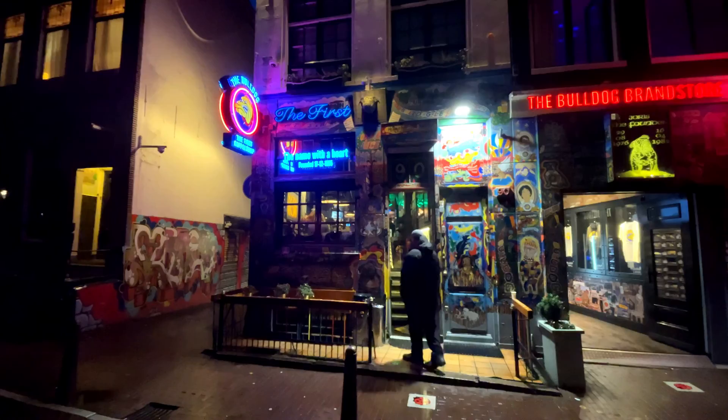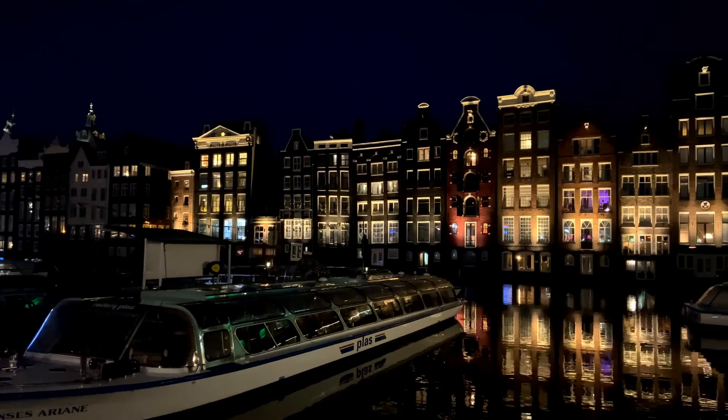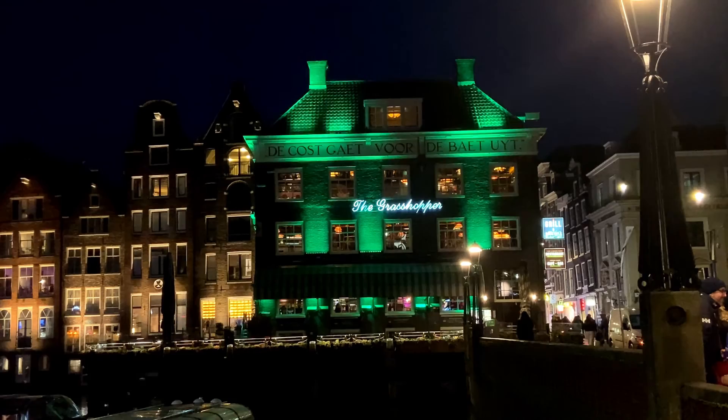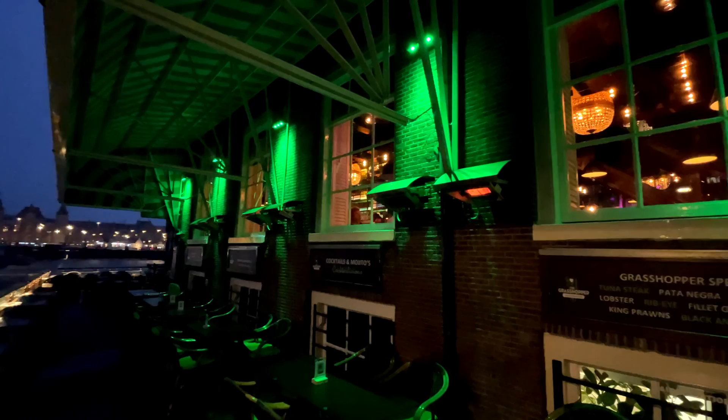On weary legs, we started to make our way over to the Grasshopper, on the edge of the red light district, for our last stop of the day. Just time to drink in these wonderful views one more time. The Grasshopper is a former cannabis coffee shop in the city centre — it lights up neon green at night and has a lovely terrace overlooking the canal. It's now a beautiful restaurant serving a great selection of food and drink. End of the day, we're in the Grasshopper. Love this place — been here a few times before. Got a beer, just ordered some food and it's been a good day. Long, cold, wet day, but a good day.